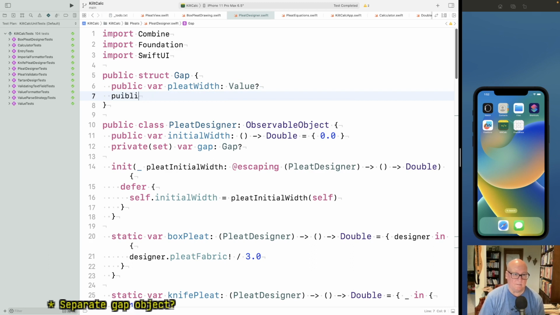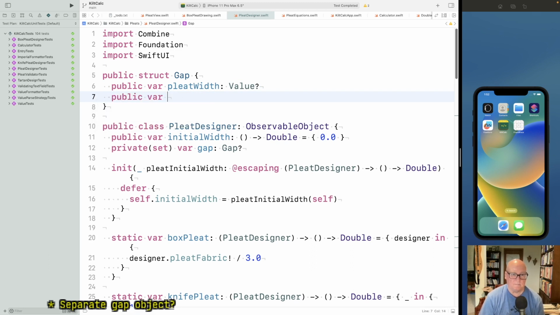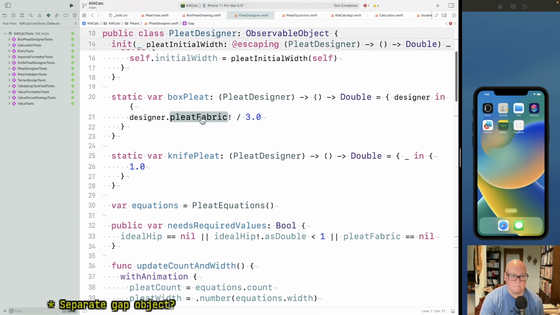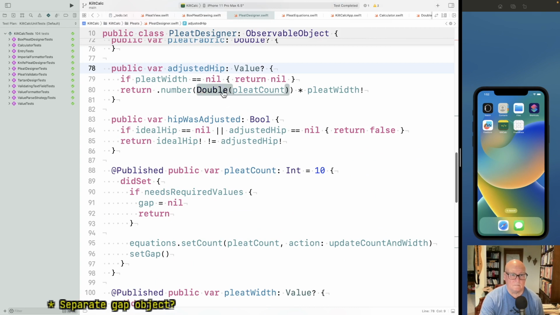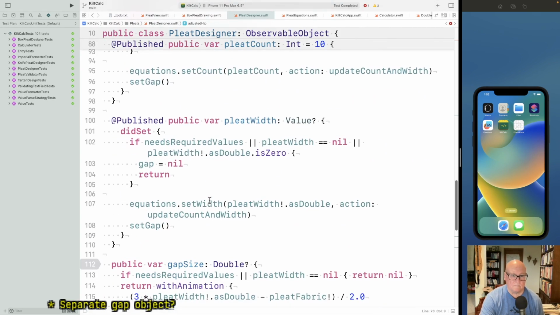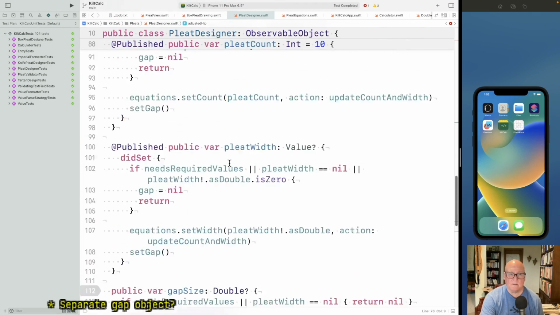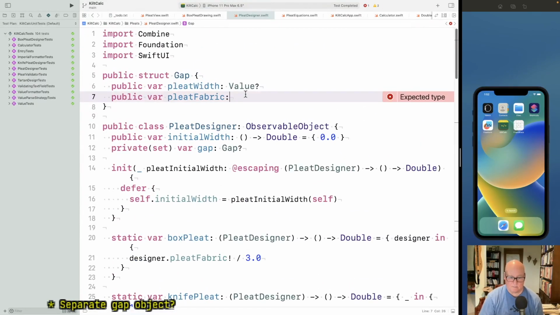And pleat fabric is a double question mark.